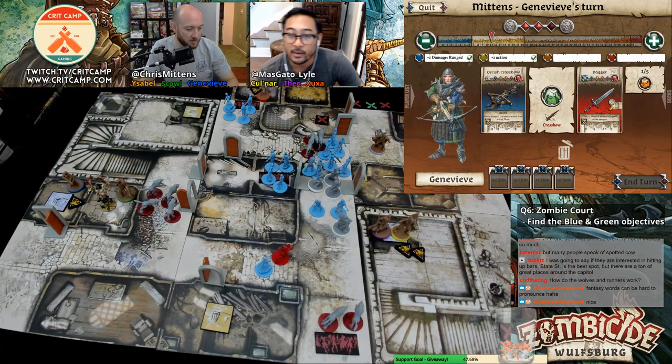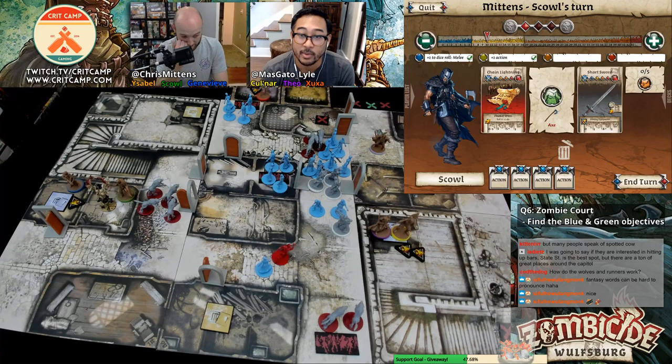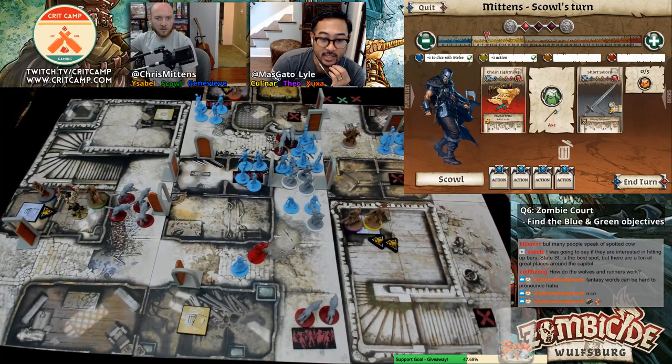That worked out, except for this giant bomb sitting here with Scowl, with Batman, who just gets bit on. So I take the bite. Yeah, take the bite, and then move some dudes. Okay, so this is open now, and this has the most noise. That's the most noise, yeah. So now if they don't have line of sight, they're gonna go there.